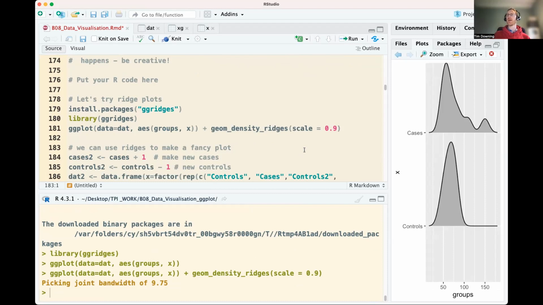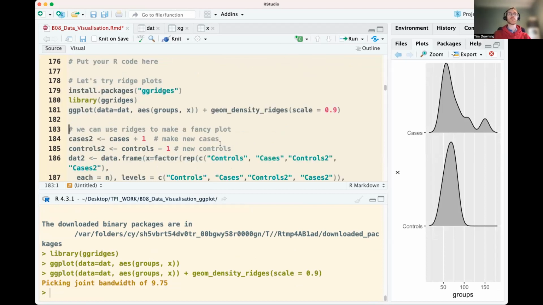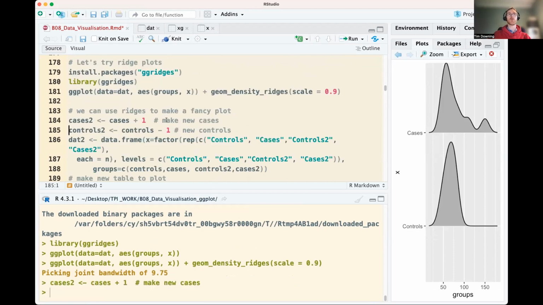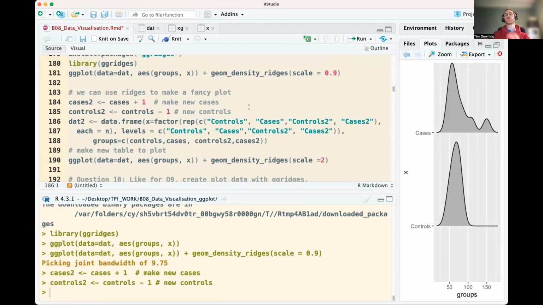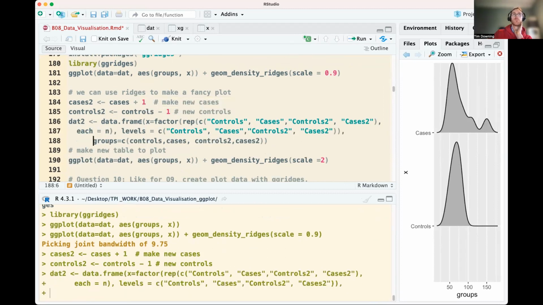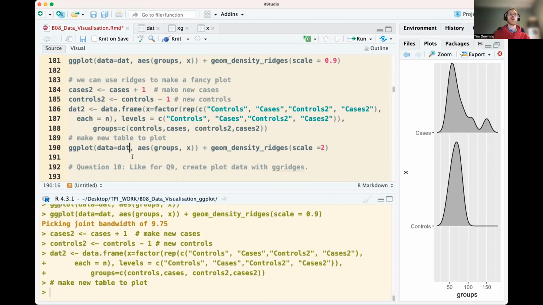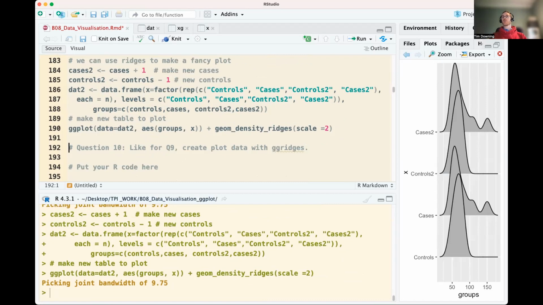So we can see better in the cases that there's not quite a fully normal distribution. The tail there, there's a skew. And that can be informative. So what we can do is make more cases and controls. We're just getting a longer data frame containing our cases and controls in the same way as before. We're calling that dot2. And then if we add dot2 onto here, we can see that we're able to plot the 4 groups like that. And we'd add more groups like this. So you can see ggridges can actually contribute more to our understanding of distributions that are of interest.